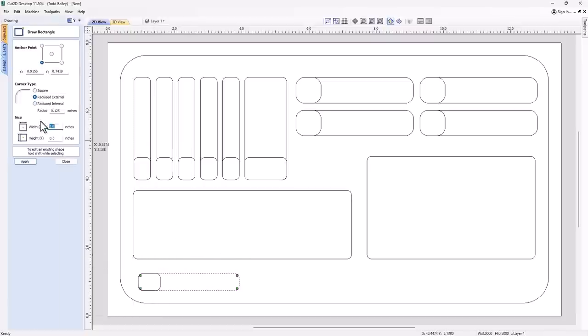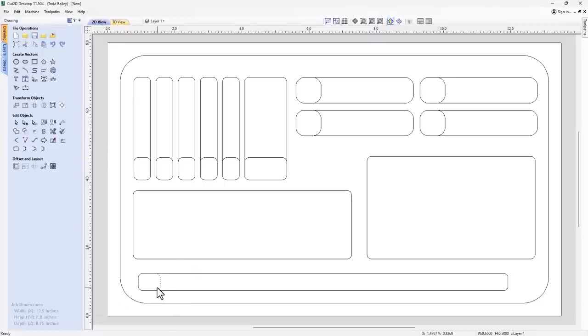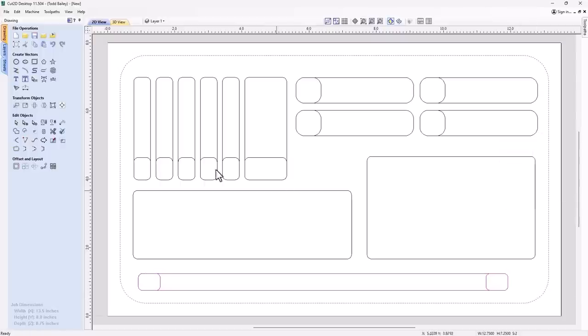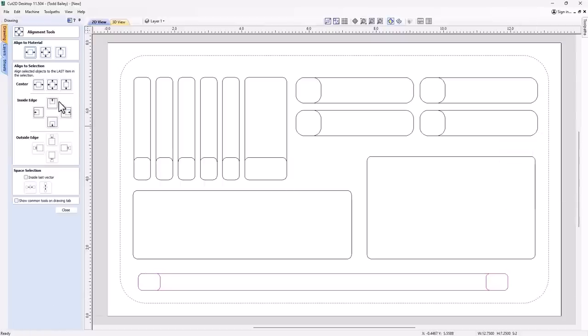Again, let's make a quick adjustment to that rectangle. Copy this guy over, and because I have the snapping turned on, he'll click to the end. Now I'm going to group these together, so that I can align them to this outside vector a little bit easier. So go ahead and do that.